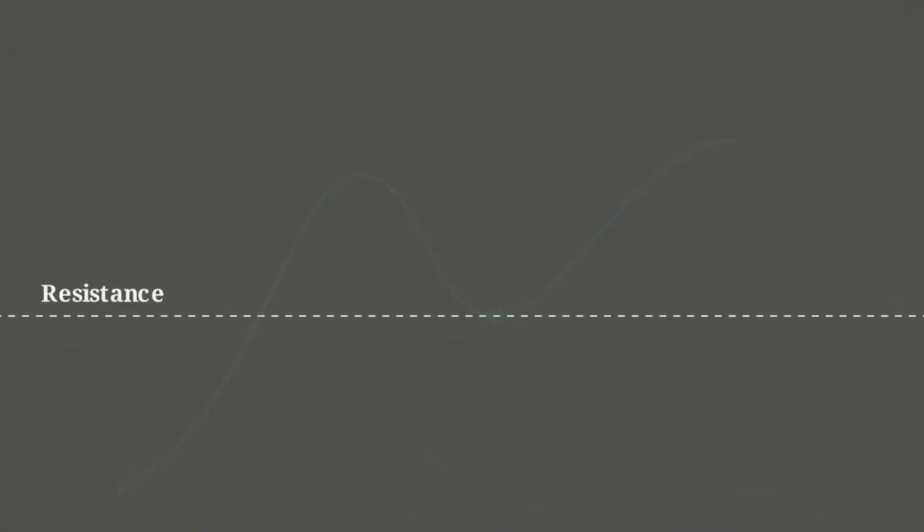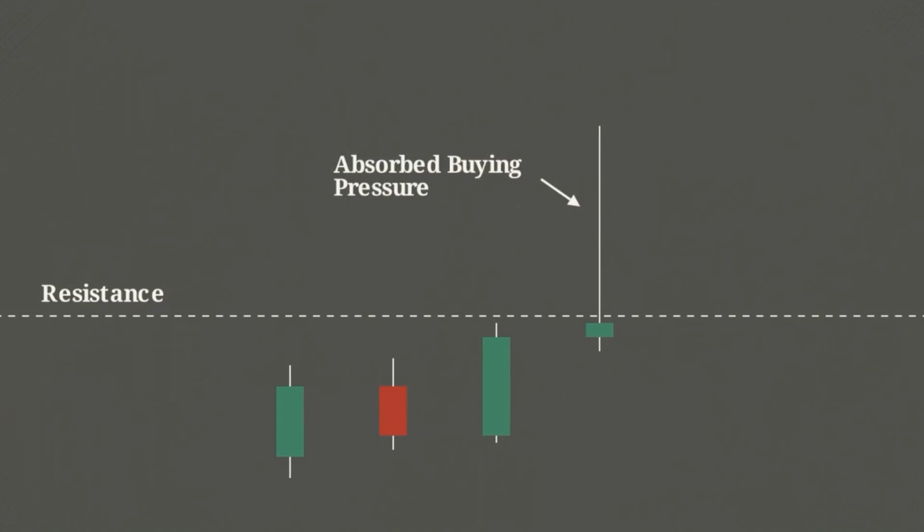Look at this chart. When a breakout pushes through resistance, it looks like solid momentum. But watch what happens before it closes. The price rapidly shrinks back down, leaving a long upper wick. That wick is physical evidence of a trap, showing retail buying was completely absorbed by massive sell orders.